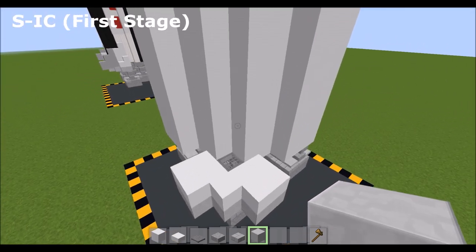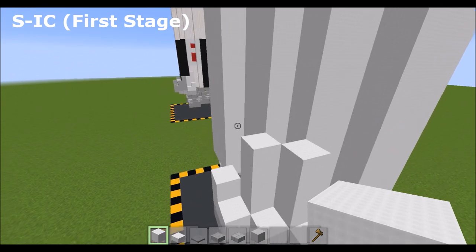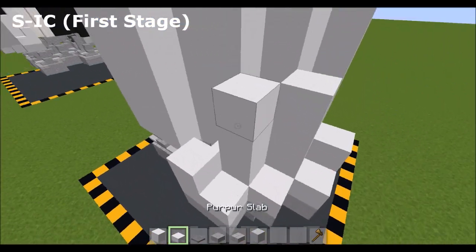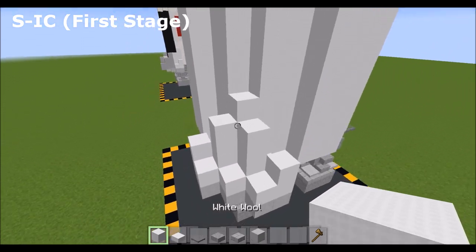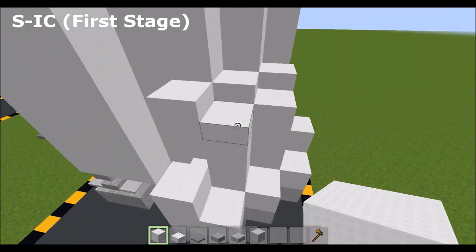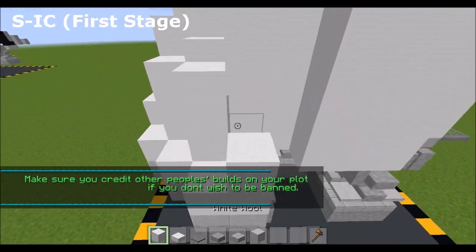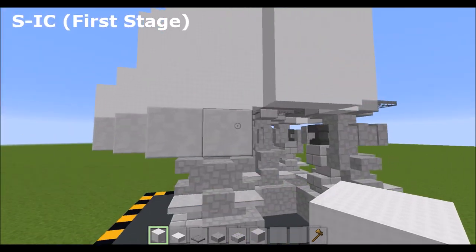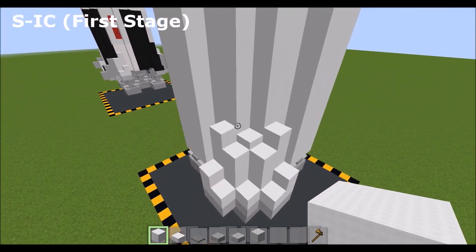So you should have this. Now to shape this off here, place a wool block right there and right there. Now three up right here. I believe that's three. That should be three. No, 2.5. I'm an idiot. Sorry. So you have two blocks up and then a half slab there. And then a block in the middle and a half slab right there. Now for that's over here. Here, let's make this easier on ourselves actually. Place three blocks right here behind these slabs. Place a half slab right there on top of those. Fill in these two blocks on the side there, so you should have this nice nacelle pod. Again, I can't remember the word for this, sorry about that, but the stabilizer pod, basically.